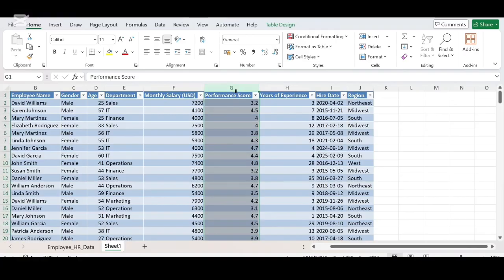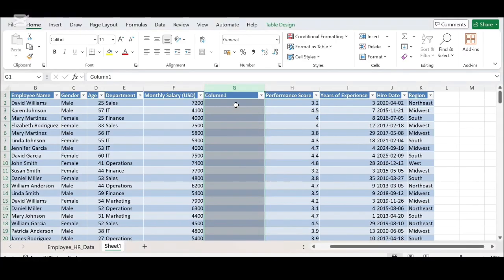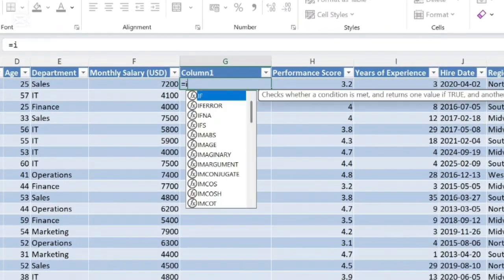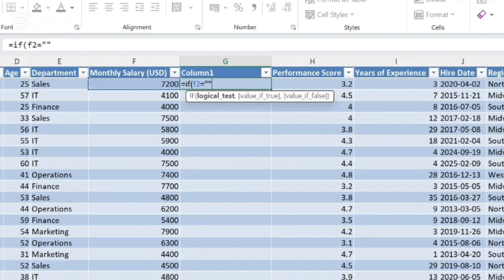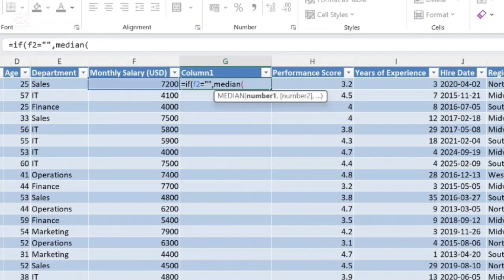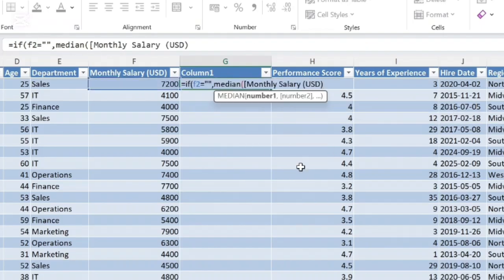So let's start filling the missing values in the monthly salary. So we are going to insert a new column, and in this column we are going to use this formula, equals IF F2 has missing values, then median of monthly salary, else it remains as F2.